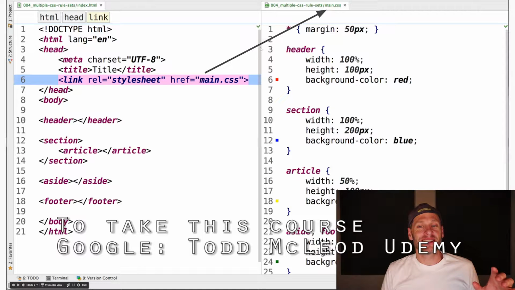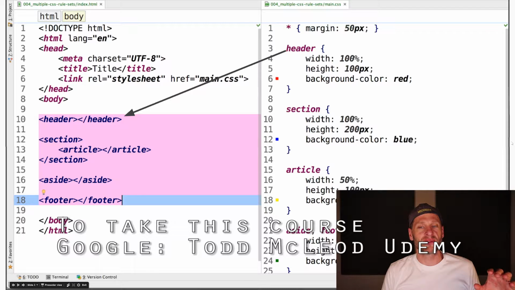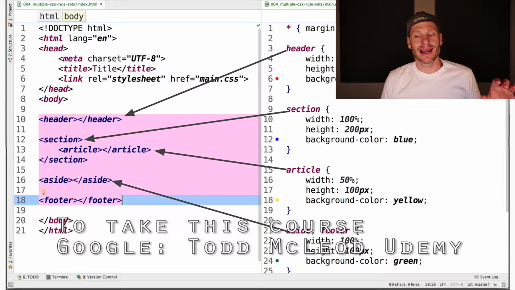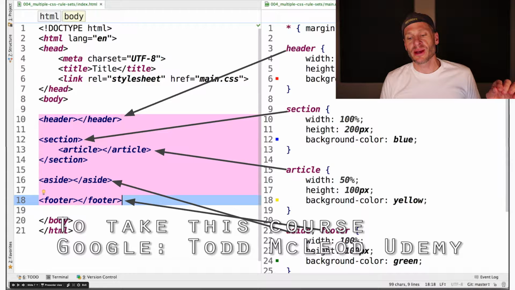All right, so I've linked this CSS sheet to this web page, and on this CSS sheet, I have multiple selectors, right? Multiple rule sets. So let's look at the rule sets first. That connects the header, that connects the section, that connects the article, and that connects the side, and then whoa, there is one rule set with multiple CSS selectors. And so these declarations right here are being applied both to the side and to the footer. So that's multiple selectors, and you could do it like that.